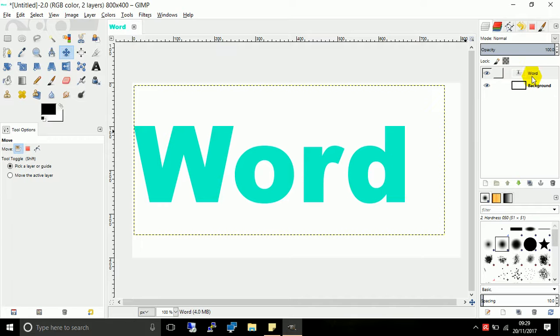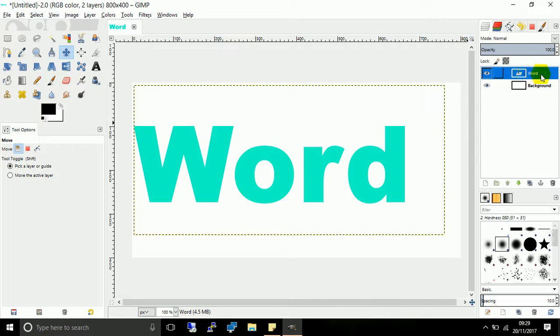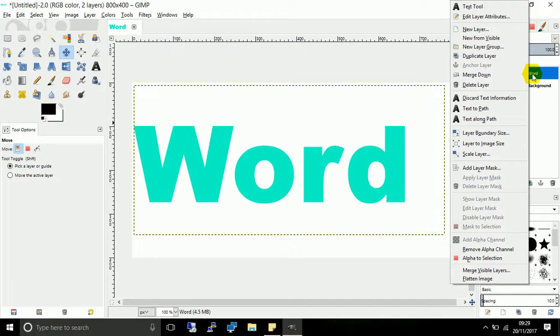Right. What we want to do now is create what we call a stroke path. So before we do anything, this is currently identified by GIMP as text. This is its layer that it lives in. I can't actually put the background above it, but if I wanted to, if there were other layers, I could move it up and down just like any other layer. I want to make it a path so that we can put this stroke effect, the line around it. So I go to text to path.